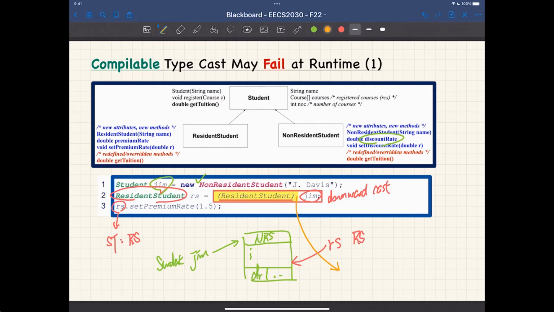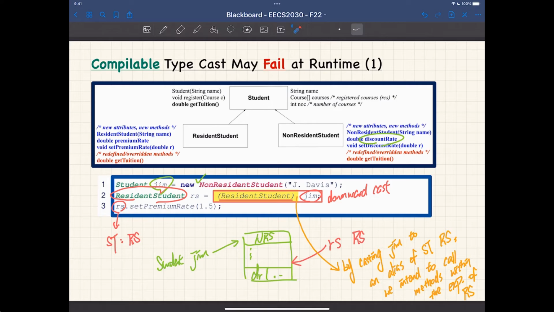So this means by casting Jin to an alias of static type resident students, we intend to call methods within the expectations of resident students.